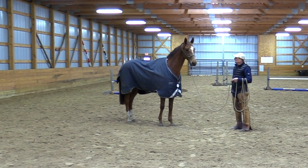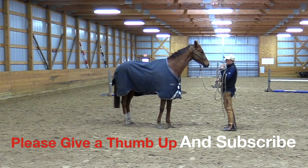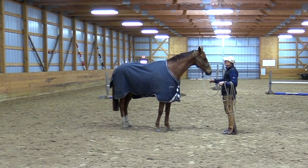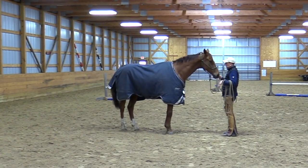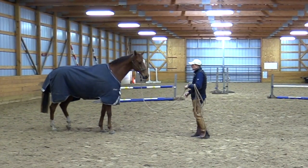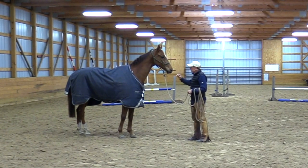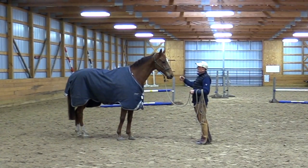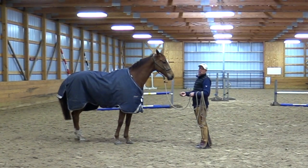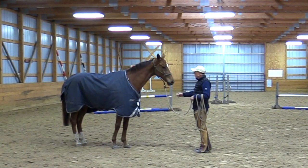I want his default to be: look at what's making you nervous and maybe even chase the danger sometimes — go towards it, don't run away. The halt comes through — it's great. I'll offer opportunities to stand and let him think. Right now he's thinking about the window behind me, but he's sort of considering me — that's better, that's a nice change. I don't even rub a horse that much until they start to take and consider me, when they're more mindful of me.